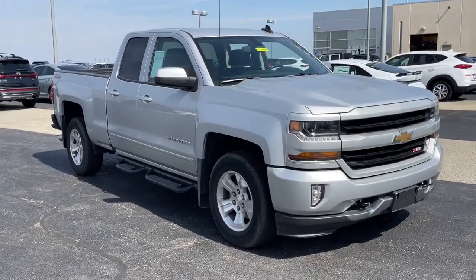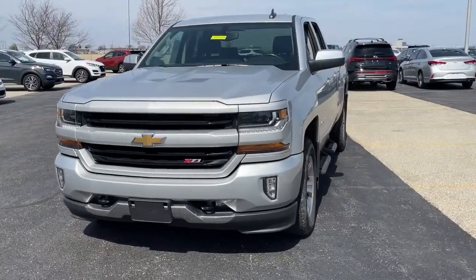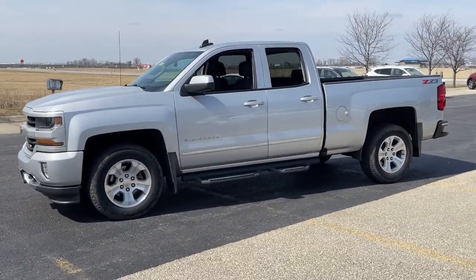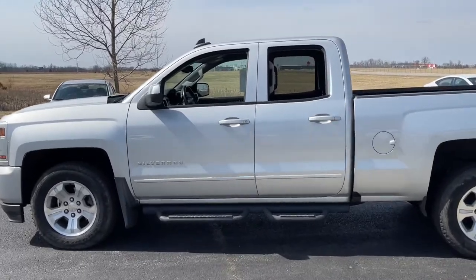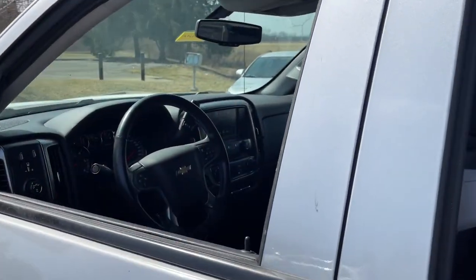Here is a wonderful 2018 Chevrolet Silverado 1500. This vehicle still has fewer than 45,000 miles on the clock, so it won't last long. The Silverado 1500 is the full-size pickup that blends a spacious, quiet cabin, technology that keeps you connected, smooth handling, and the toughness you need for all your projects.